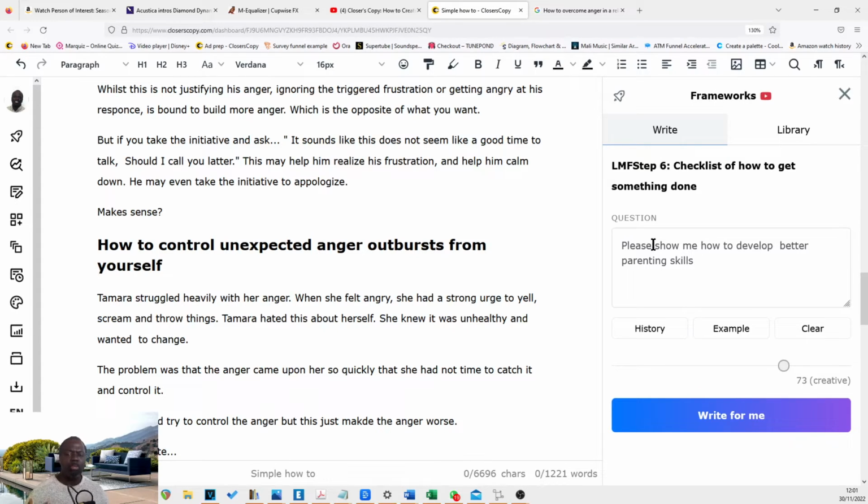But if you find yourself not finding good outcomes, it could be that you are not following the format of the example. So I would encourage you to click on the example, see the format, and try to phrase your question or your input similar to that format.